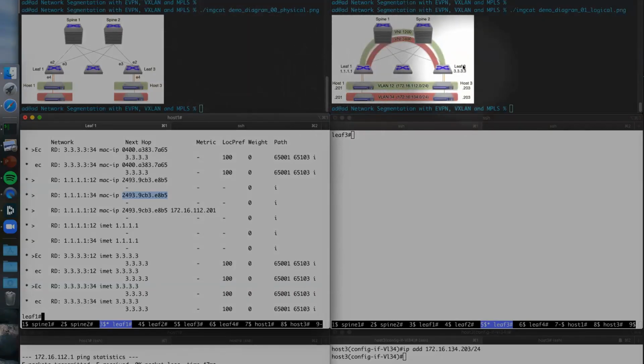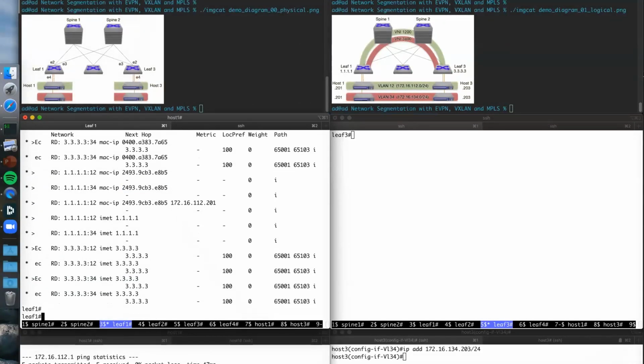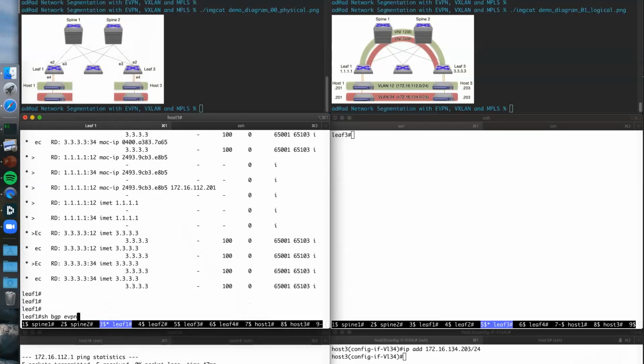When Leaf 3 receives that route type 2, it's got the MAC address, it's got the IP address that is part of the ARP resolution, and also the VRF. So Leaf 3 is going to be able to assign that ARP entry into a specific VRF. So what it looks like on Leaf 1, that's going to advertise that.